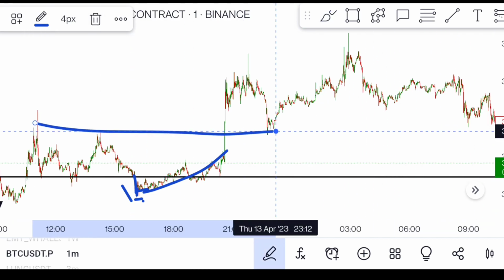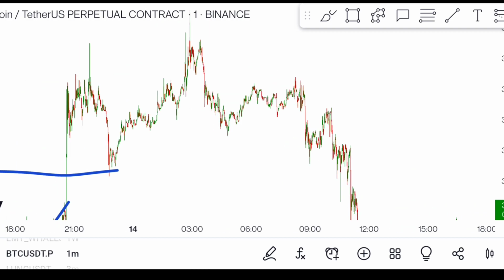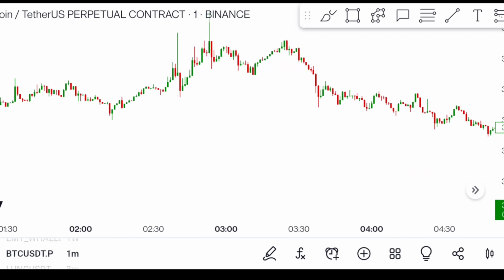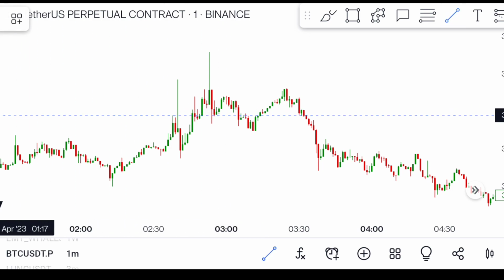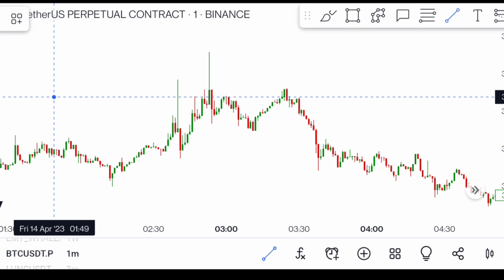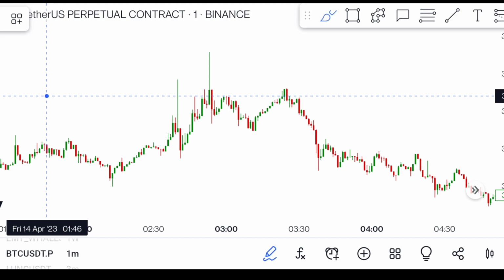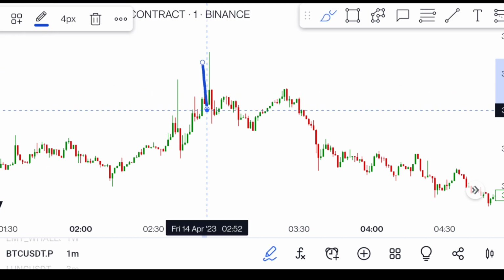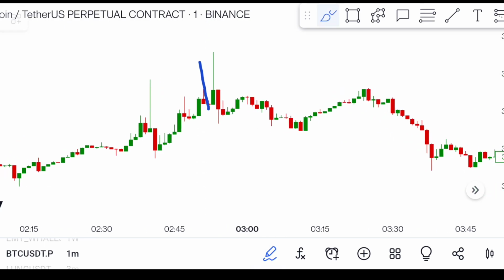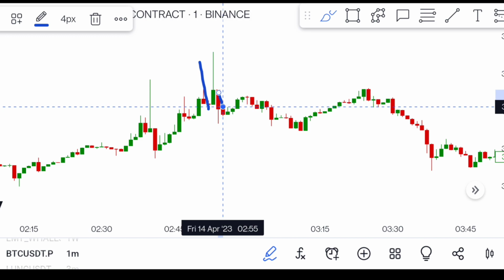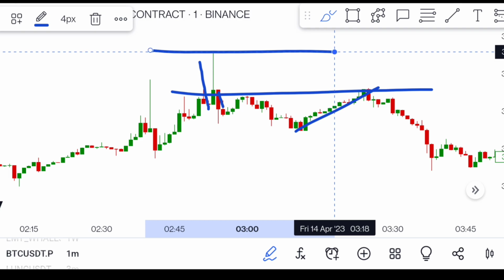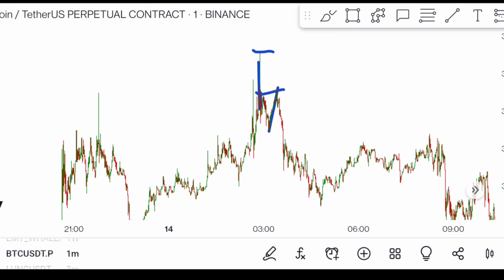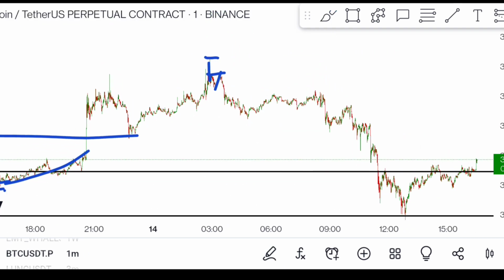Okay, so here you can see you got a big pump, so you can target these swing highs. Okay, now we will see if we have got any more structures. Here you can see you have to draw some support line. There would be some resistance or support previously. Now it went up. Okay, we got a close up, and then the next candle closed below it. This is the bearish order block, and you have to put your orders at this area. It went up, orders got filled, and your stop loss would be here. You can see it came straight down.